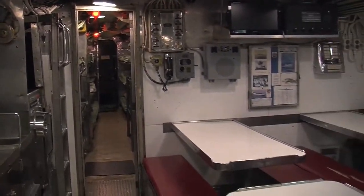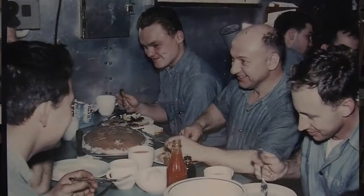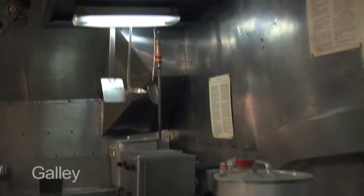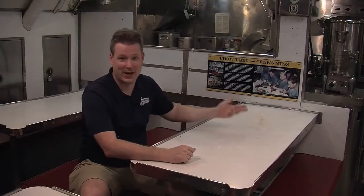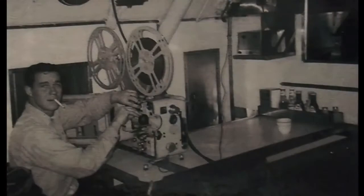It's chow time. We're now in the crew mess on board USS Torsk, and this is the largest open space we have on board ship. The crew would eat in shifts — 24 men at a time, six per table, four tables — and they'd have about 10 minutes to consume their meal and then move out. All meals were prepared in the galley by the cook and served family style, passed table to table until it gets to the corner, which we call starvation corner because you're the last person to get the food. Being the largest space, it's also the recreational area — if you weren't in your bunk, you'd be in here.